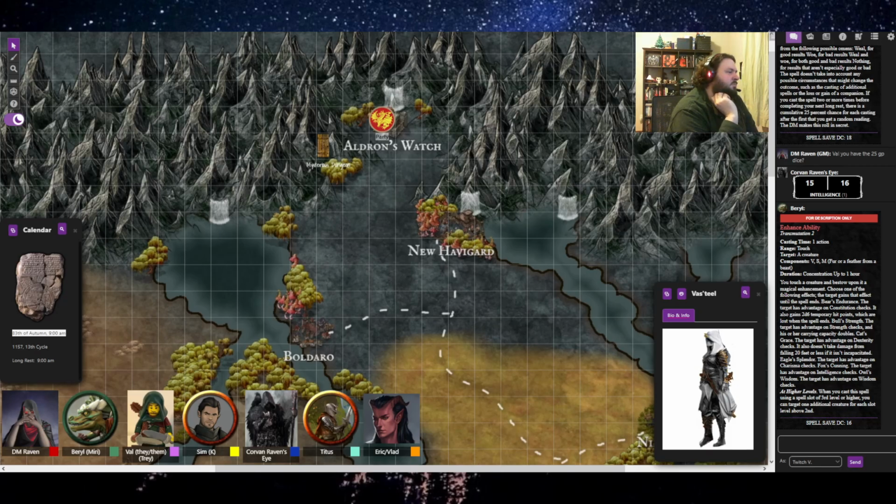Who else? Corbin, is yours higher? Oh no. That only gets me to 22. I'm not a Dex guy. If we wanted to tip it over the 50-50 edge, we would have to have guidance. No, not for a passive, though. We'd have to roll to do guidance. I mean, advantage is our best bet probably.